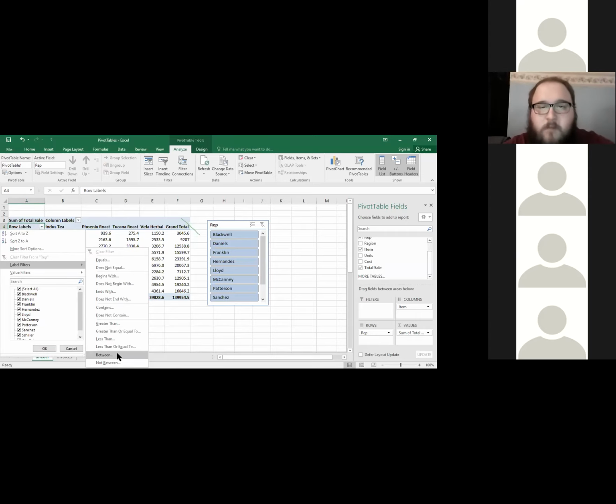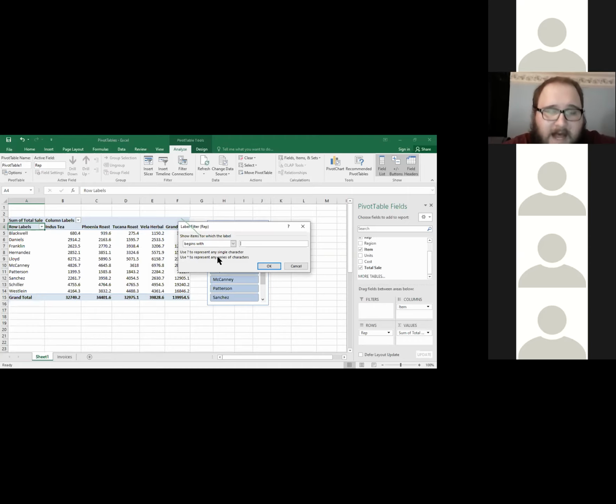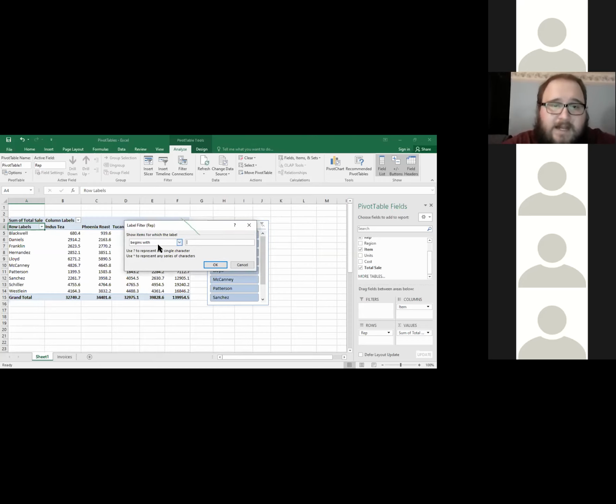Same way that we did with the slicer, it's just a little bit different. I can choose any of these, but I'm just going to do, let's see, begins with, and then I can choose anything that begins with whatever I put in, and it should select that information for me.